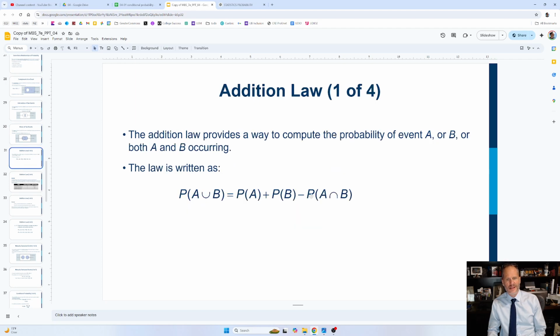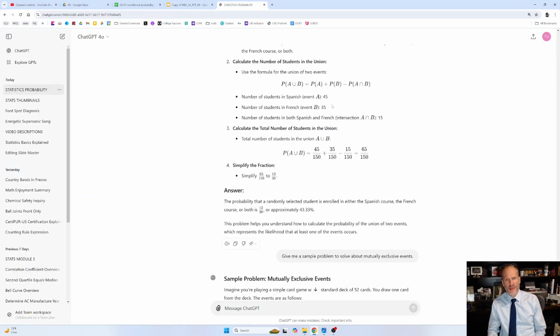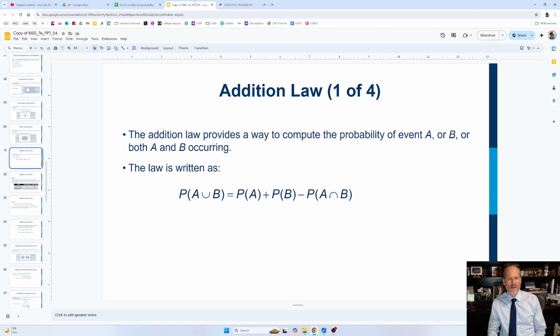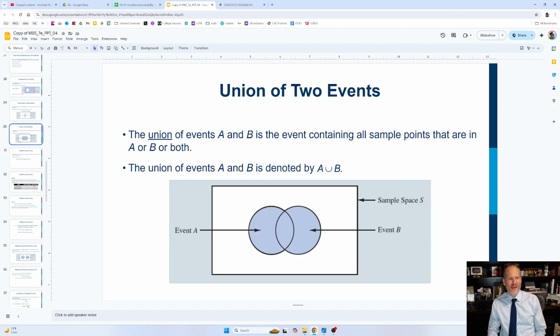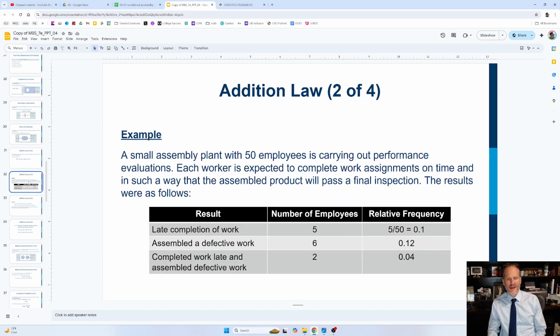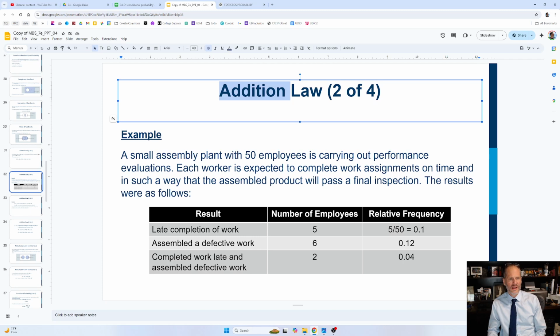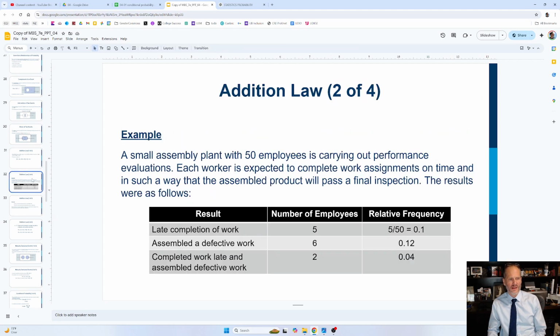And so this is exactly the same formula: P(A ∪ B) = P(A) + P(B) - P(A ∩ B), right? Subtracting the intersection. So yeah, our textbook calls that the addition law. Okay, whatever. I like much better getting there through just logic and thinking about it. And so here's another example of calculating a union. They say here, applying the addition law, which is just calculating the union.